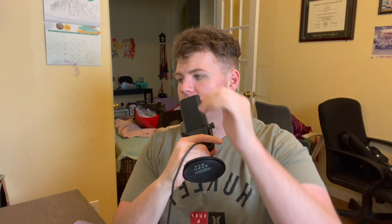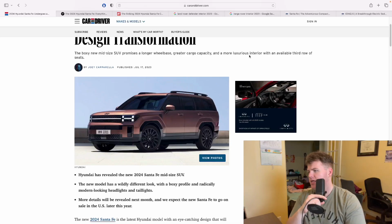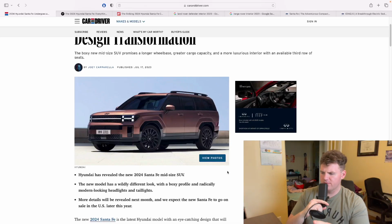This is now a 3-row SUV, which you may think, okay, it's a larger size. Well, the Tesla Model Y, a compact SUV, be sure, especially with the teardrop rear end, that's a 3-row SUV as well. So the context, it's just smaller than the full-size ones. Honestly, we don't know by how much, and honestly, probably not that much. People enjoy pretty big vehicles. This is just slightly smaller. But hey, it's kind of just molding into the BMW X5. BMW X5 does a 3-row SUV thing as well, so sizing kind of complicated.